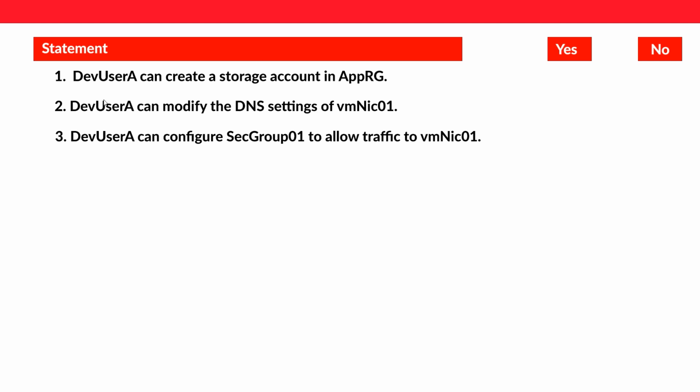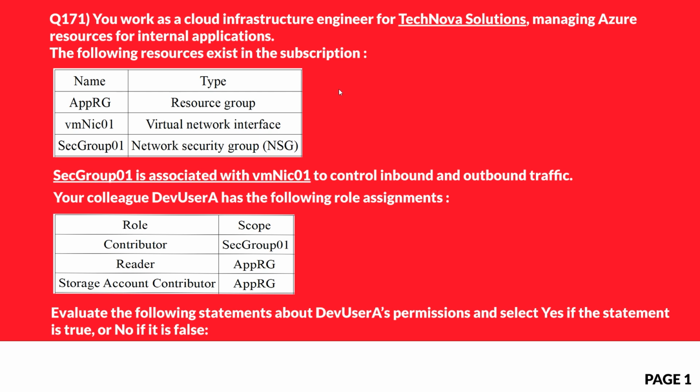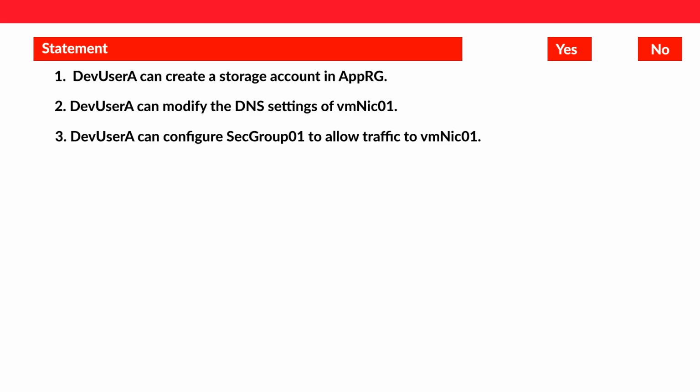Let's first move on to statement 1. So statement 1, if we look, dev user E can create a storage account in app RG. Let's go back. So if we look at this, the storage account contributor role at app RG scope allows creation and management of storage account. Therefore, we'll mark this as yes.